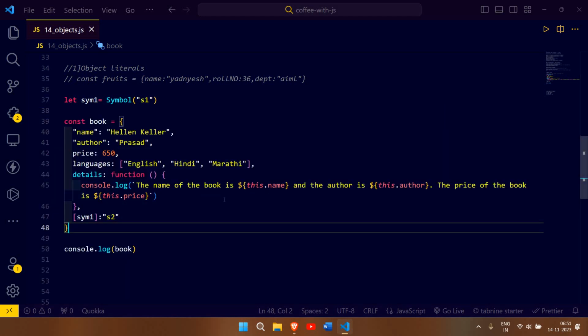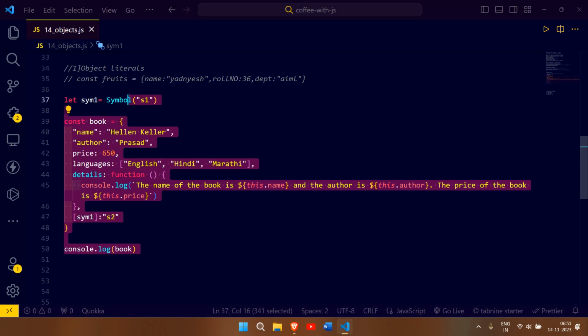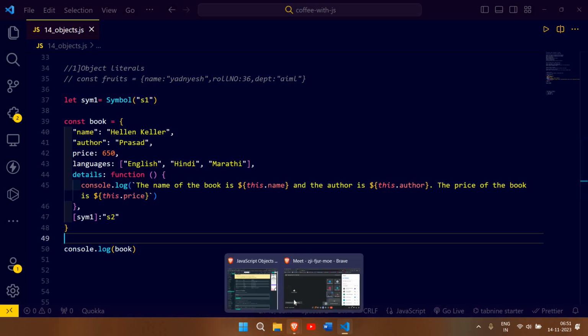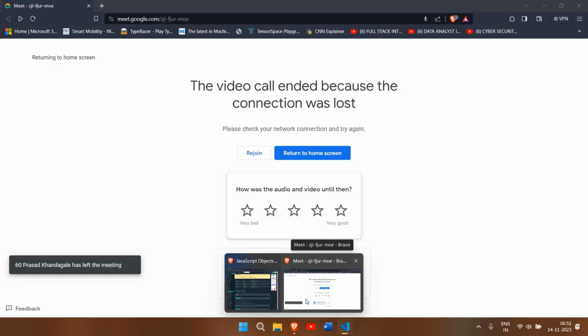So yeah, this is how we do things. I guess till now you would have got a basic understanding of objects. If you practice it two to three times, more things will be clear to you. Then what do we have next? Okay, so till now everything is clear, guys.